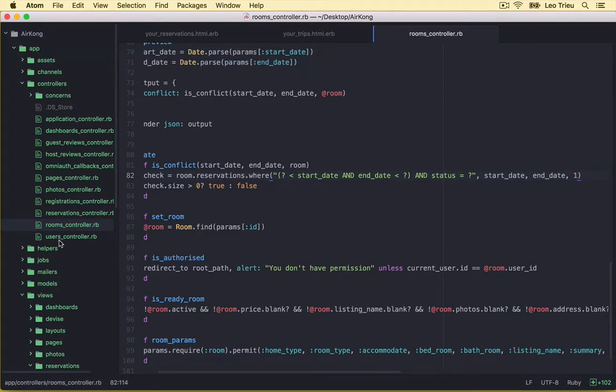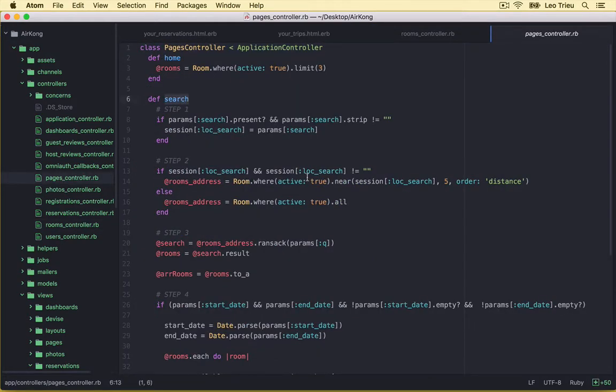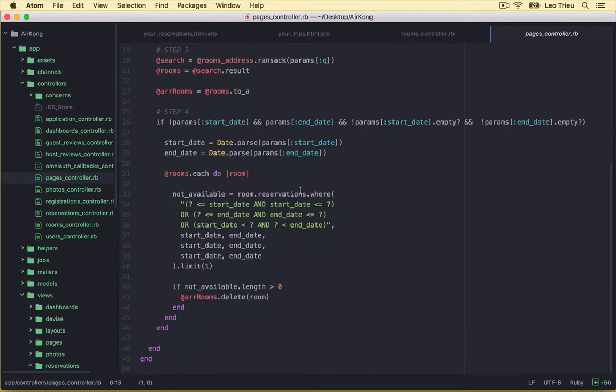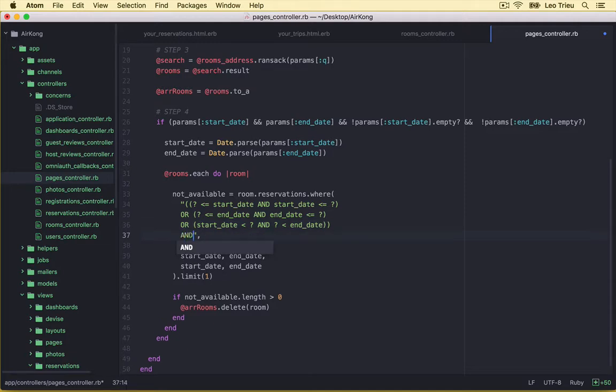And we're going to do one more thing in the page controller. Remember, we got a search function, and in here, all right, we get only one bracket, and the other one here. Hit enter, and then we got and status equal question mark. So down here, just make commas and just pass the value 1. All right, hit save. That's it, very simple.